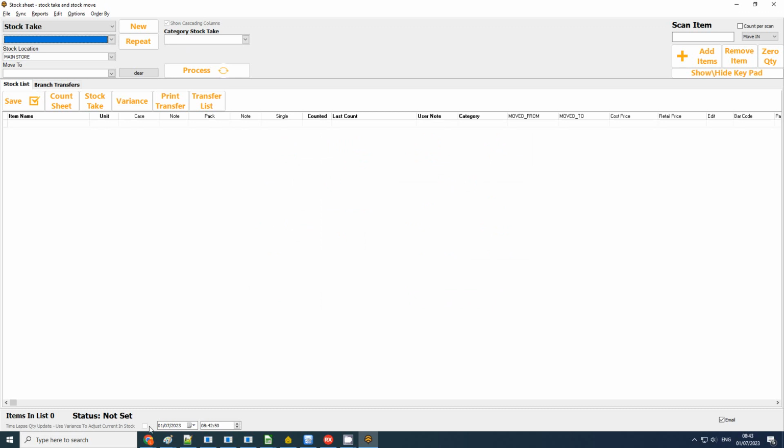So these enhancements, Bizzfo is a very powerful system that was developed for owner driven, meaning that the owner typically understands the business the best. But that is not always the case. The guys doing the stock take might not even understand the stock take or building up the stock take sheet, and it's highly likely that they can make a mistake, and this is what this update should eliminate.